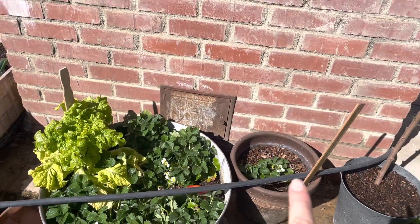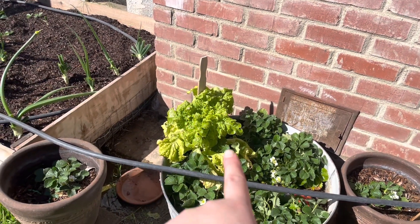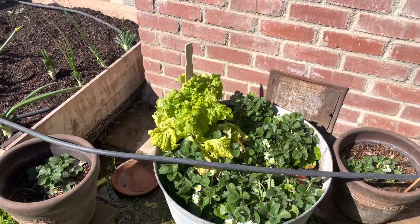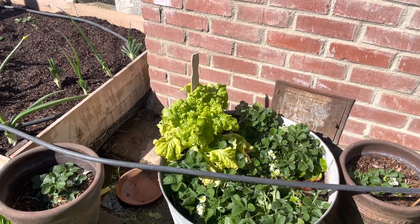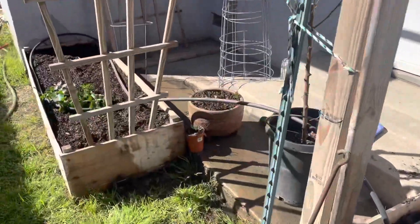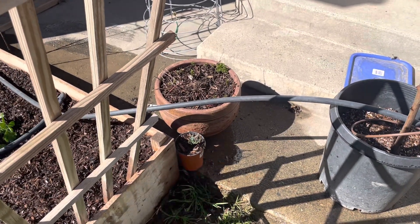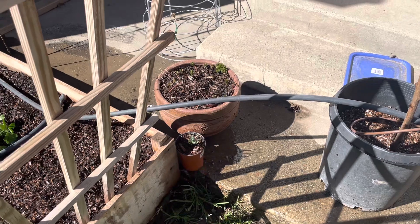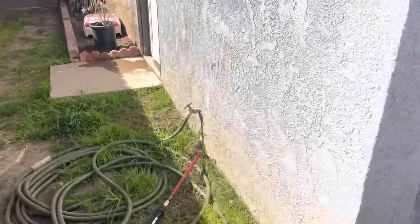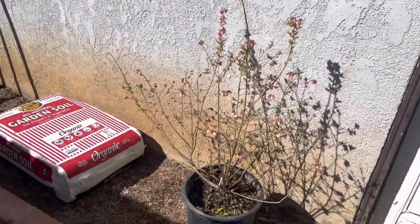The strawberries are in full swing, they're doing their thing. We had a volunteer lettuce that just came out of nowhere and we've been eating on it — great lettuce. We also found a conifer in one of the garden beds, so we planted it in a little container just to see what happens.